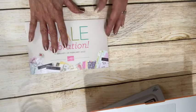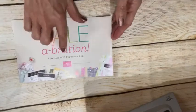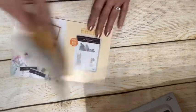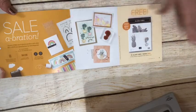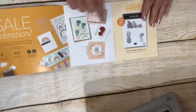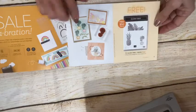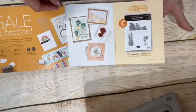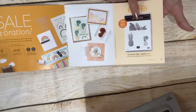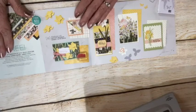So let me show you really quick what's what in here, and then we're going to do a little bit of stamping. So, as I said, this runs all the way through the end of February, and everything in here is a free item. So this stamp set here is the one I'm going to be using today for our simple stamping, called Island Vibes. It is a cling rubber stamp set with some beautiful, really heavily detailed images and they're actually distinctive. So those have some special properties to them, and you'll see what I mean when we do a little stamping with that. Free designer series paper you can get.